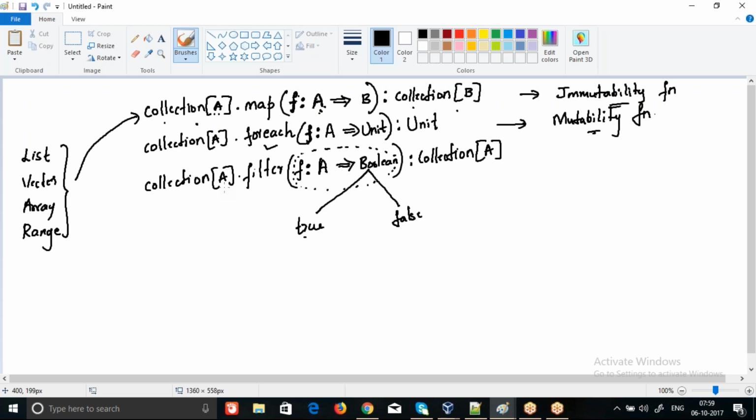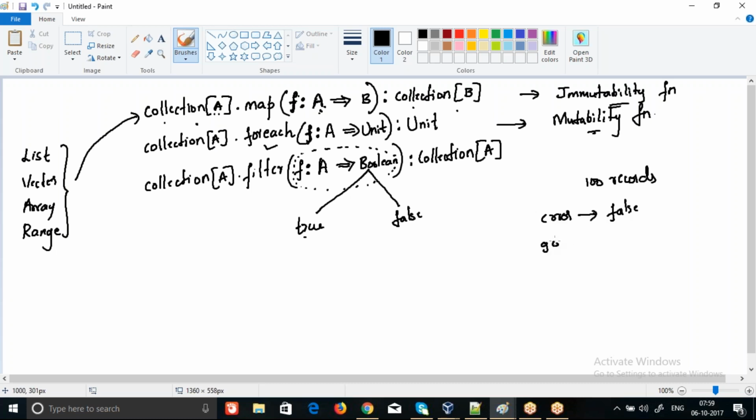You can write any logic. Just say you have some 100 records, or 100 elements. Some are error elements, some are good elements. So what we can use is, you check those records. If there is an error, just return false.